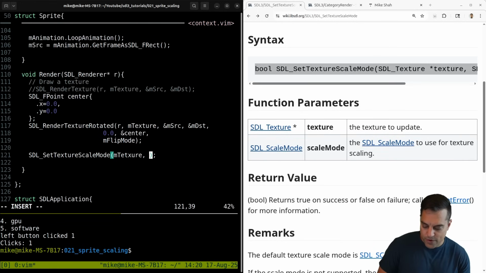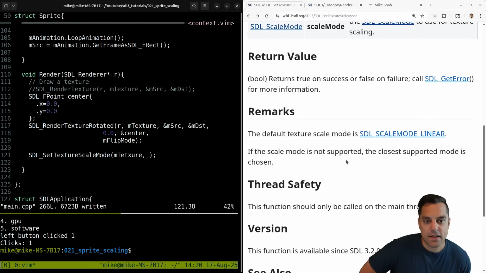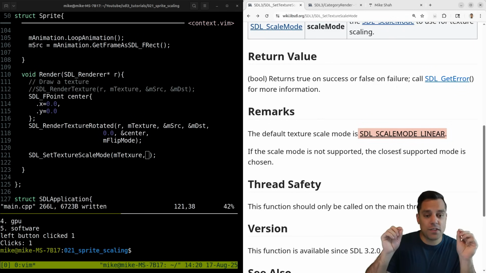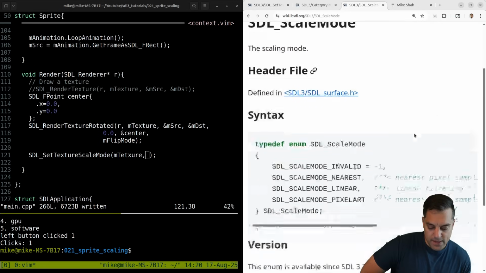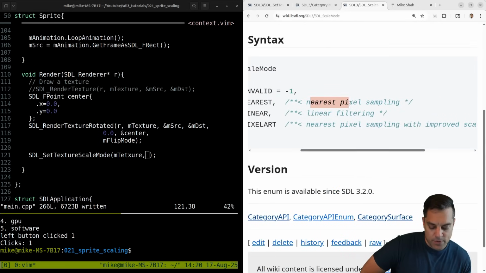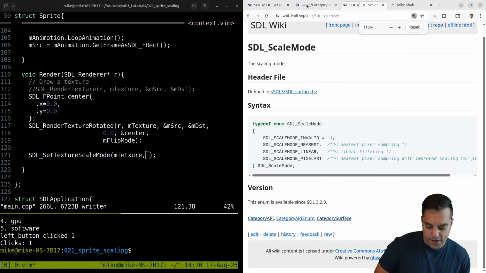And then I need to pass in some scale modes here. So let's play around with these. I'm going to capture these for now as an image just so we can do a before and after. And again, the default is the scale mode linear. So that means as I double the size of my window and those pixels stretch to be twice or four times as big, depending on the dimensions you're scaling in, the pixels will accordingly look at neighboring pixels and scale accordingly. Let's click on the help here. We could dive more into these algorithms, but it says nearest pixel sampling, linear filtering, and then nearest pixel sampling with improved scaling for pixel art. So we should try all of these. By default, again, we have scale mode linear.